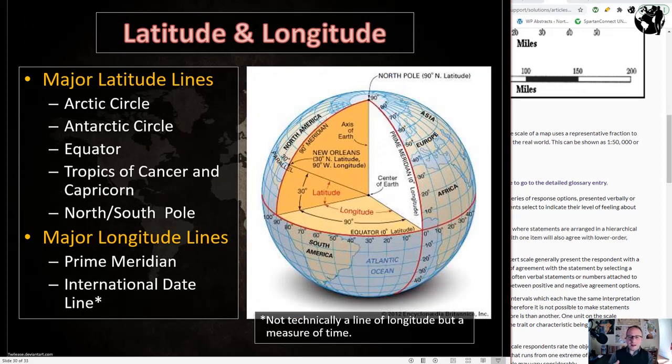Okay, so the last thing that we'll talk about today is latitude and longitude. So the common misconception is that they're simply just lines on a map, and while that's somewhat true, it's not completely true of the basis of what these particular measurements are attempting to show. So the maps on a piece of paper or on a map.